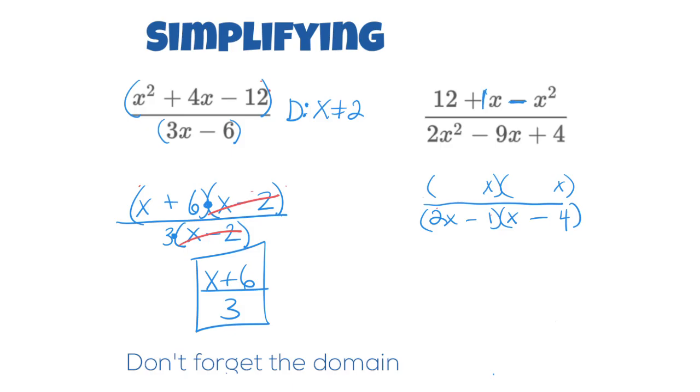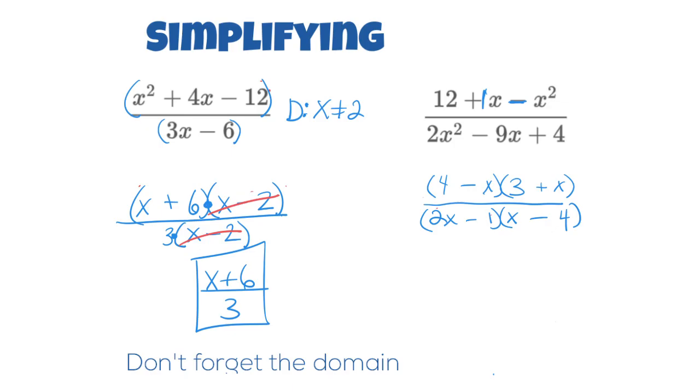So I'm still going to be looking for factors of 12, going to end up getting me a difference of 1. There's a 4 and a 3. I want to end up with a positive 1, so I want to make sure that my 4x stays positive and my inner, my 3x, is going to be negative. Okay, now I'm looking to start crossing off quantities that match.